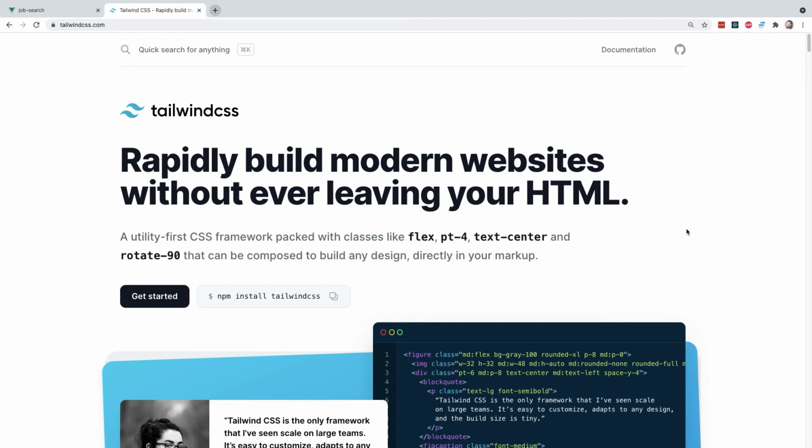So here we are on Tailwind's official website, and I want to talk to you quickly about what this library is and what it adds. So whenever you hear the words CSS library or CSS framework, you might think of Bootstrap. So Bootstrap, if you haven't heard of it, is a library that basically gives you pre-configured what I call component styles. So for example, if you want to add Bootstrap to your app, you might get a CSS class called button. And when you apply that button style to a button in your app, it will apply a whole bunch of aesthetics to that button.